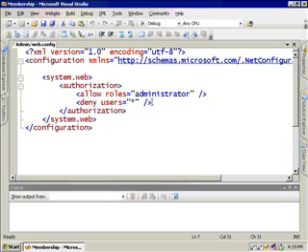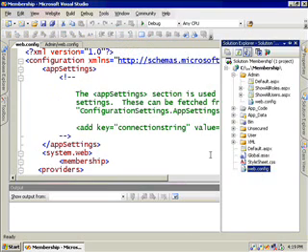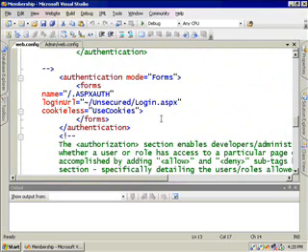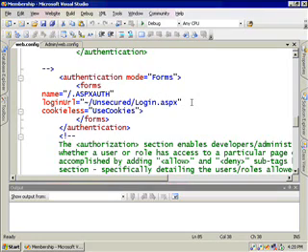Now, for this website, I also want to set it up so that unauthenticated users are redirected to a particular page. So in my web.config for the main website, if I scroll down, I should be able to find that authentication section here. And you'll see here, the tool we're using told it to add this mode equals forms for authentication, because that's what we set up. But I've also already added this login URL, which specifies which page to go to within my website for a user who is unauthenticated. So if someone, for example, tries to go to a page within the admin folder, and they're not already authenticated, it will automatically take them to this login page, which we'll look at once we start digging into the controls. This is important because you have to have some way to tell ASP.NET where to send users who aren't authenticated yet.